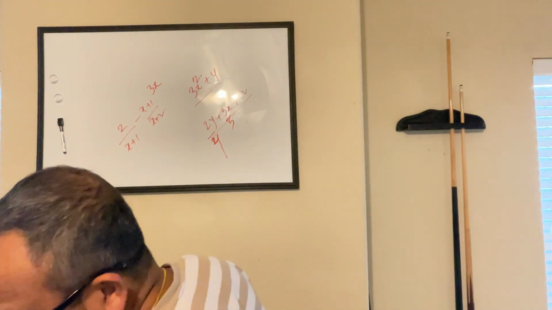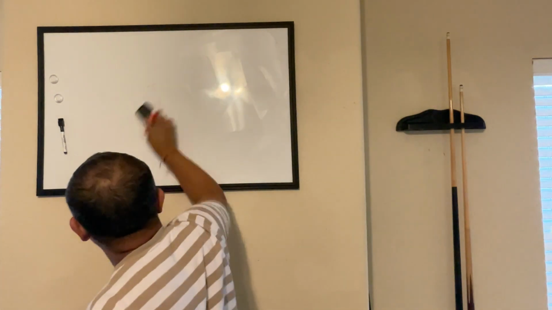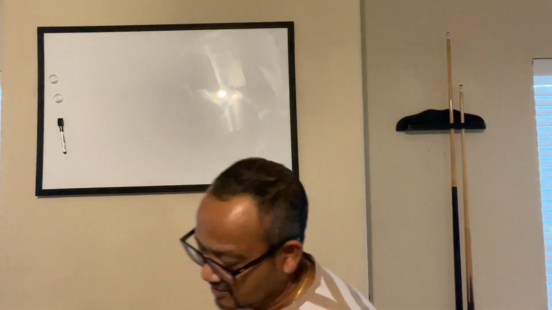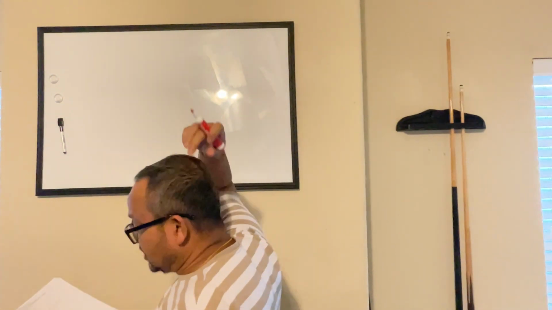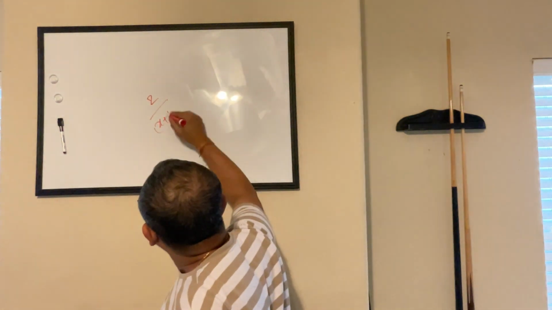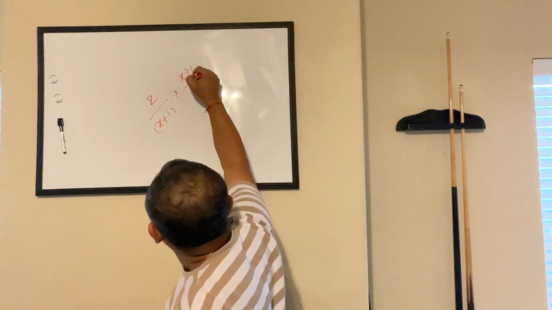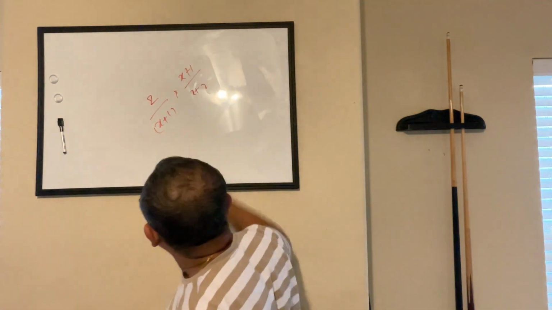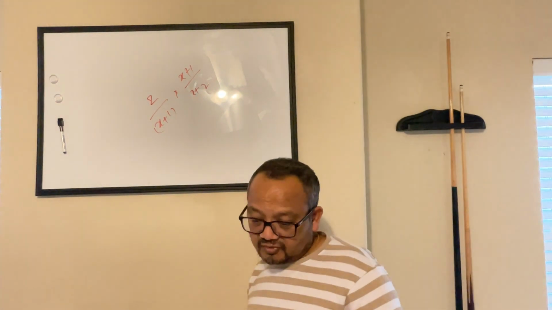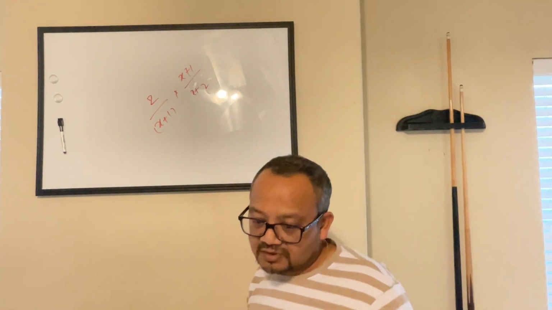So let's look at some of the sums. Because there's nothing new from a concept point of view. It's just about how you play with this. I call it tic-tac-toe. So what is the question? Which of the following is equivalent to this? 2 by x plus 1 into x plus 1 by x plus 2. What is the answer for this one?